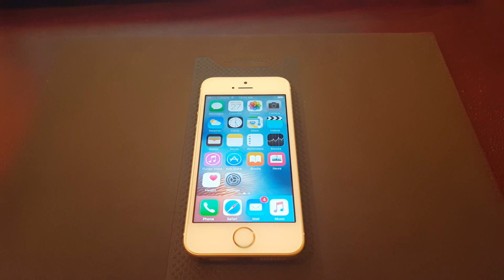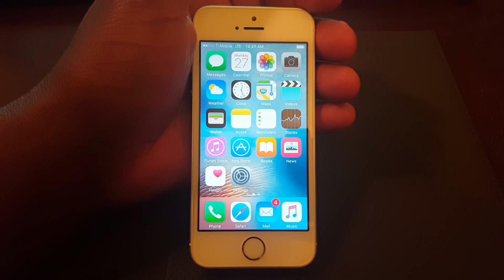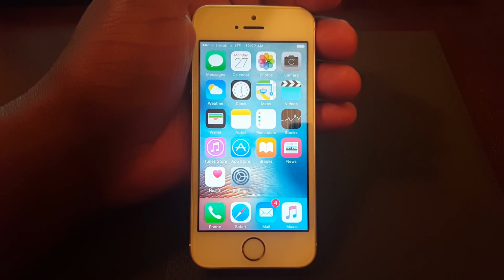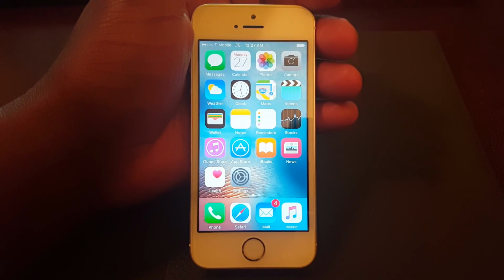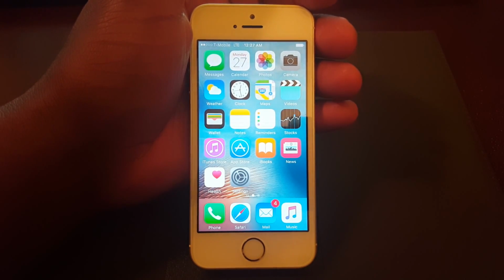Keep it simple phone tech here with an installment in the how-to series, and this time we are going to talk about how to back up your information to iCloud. Now Apple does such an awesome job of helping you to back up your information, and iCloud is the easiest way to do this. There is an alternative way. You can do it also through iTunes, so we'll probably have that video up in the how-to series shortly. But in the meantime, let's show you how to do this through iCloud.